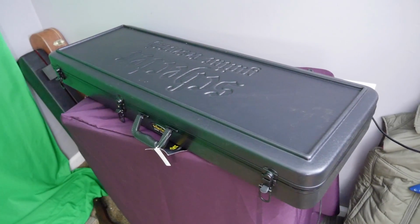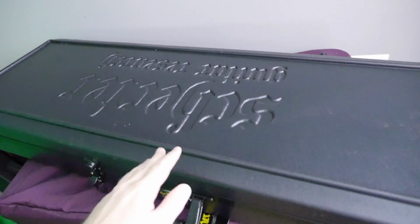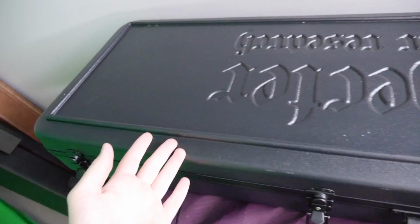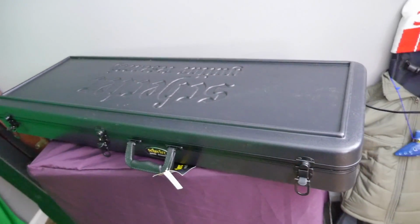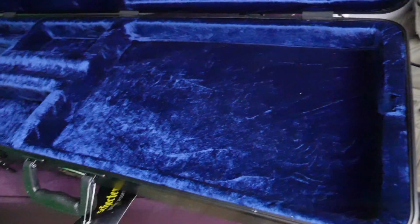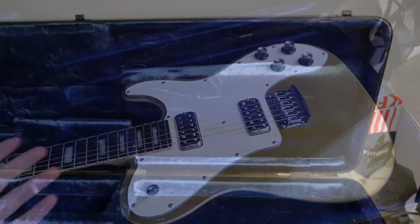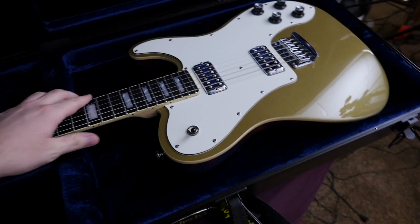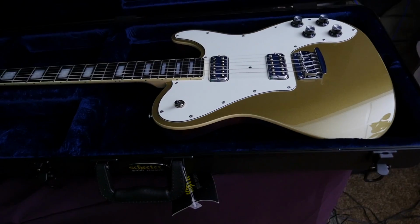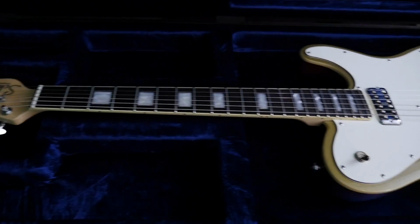Just as a quick clarification here, these do not actually ship with hard shell cases. This is an aftermarket upgrade that you would have to do. I think Schecter cases are around $150 or so. But if you do get one, here's what you can expect. It's a nice blue interior. I love the inside color of Schecter cases. They do have some cool ones. It'd be nice if they had a form-fitting version, because unfortunately, there's a lot of up and down motion, but they have so many crazy shapes, they kind of just have to have a one-size-fits-all type thing.